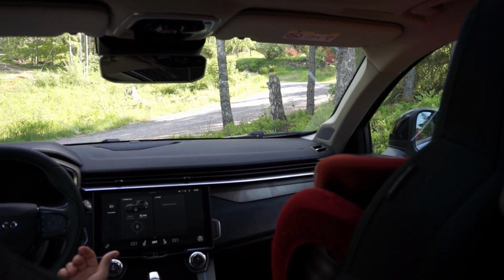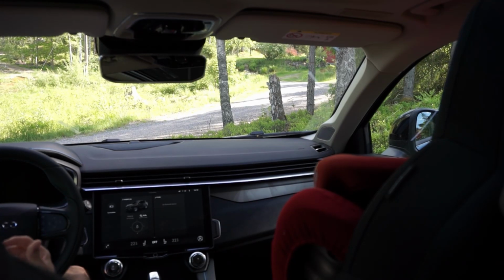On the bad side, with the trunk or tailgate, there is no hands-free opening or closing, so I would really love to kick under the car to get it open or closed. Not sure why they didn't include that. It seems like it's getting more and more standard for cars. Living in Sweden, you expect a ski hatch, an opening in the middle so you can store longer items in the car. Now you have to fold a seat to do that, and maybe that's just a Swedish thing, but I think that would have been useful as well.